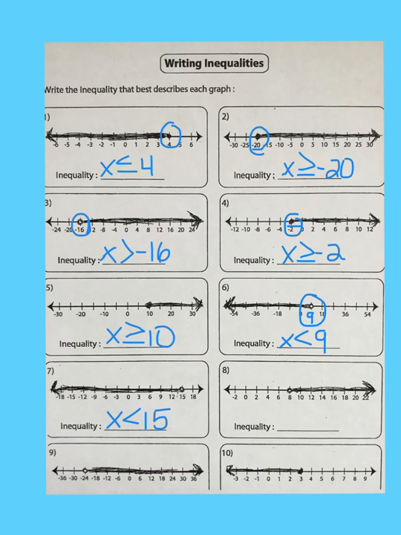So in this case, we're looking at X, and X is 12. The number we are writing down is 15. It is an open dot. So it will be greater than or less than, and 12 is less than 15. For number 8, go ahead and give this one a try.